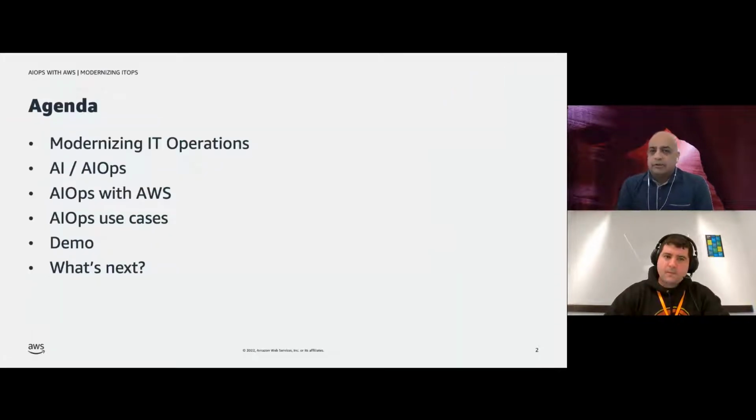A quick look at the agenda today. We want to start by discussing some of the what and why on trends we see around modernization of IT operations. We'll take the discussion forward by introducing AI and AIOps. I'm sure most of you know, but just to help set some context, we'll speak about specific AIOps use cases and how to implement them. We'll do a deeper dive with Bobby. We'll walk through a demo, talk about some live examples, and really deep dive into what you can do with this. And then we'll come back and talk about next steps as well.